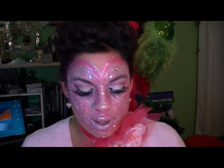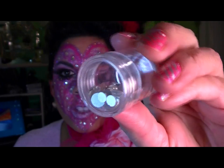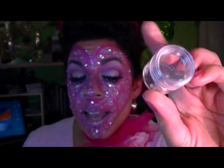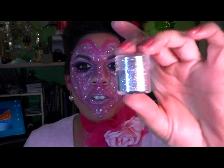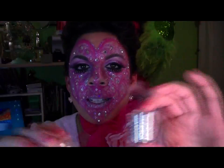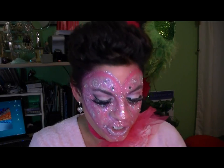From my personal stash, as you can see, glitter and rhinestones are my thing. So I decanted a couple sizes of crystal clear Swarovski and Czech crystal flatback rhinestones for you. You can affix these with eyelash glue or spirit gum, which you can get from Mehron or any of the theatrical companies like Ben Nye and Krylon. Hope you'll like those. And then also two colors of glitter, a silver super fine and a gold super fine. Both of these are Mehron. I decanted them into smaller containers for you. And again, for fun, fantastical looks, I hope that would be a fun addition to your collection.